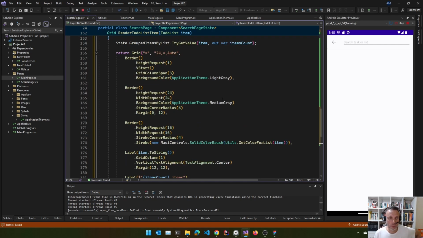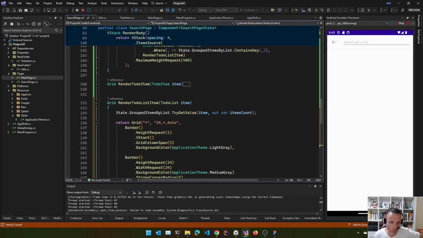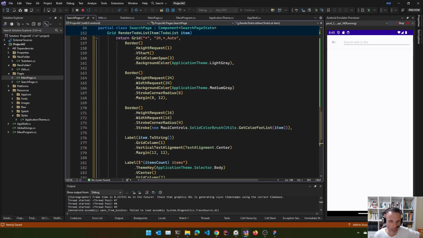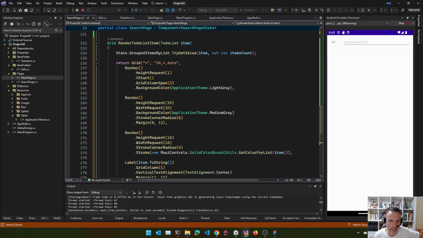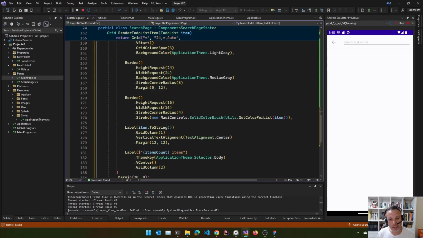And as you can see here, and also above, it's mainly realized using a grid where there is a left part with a fixed size, a right part with an auto size, and a center part where I'm going to label out the item name.